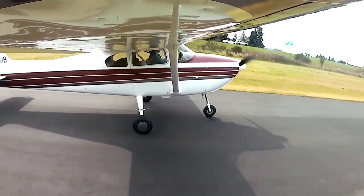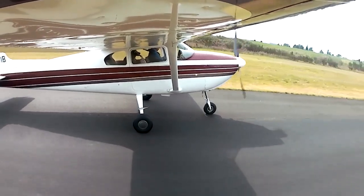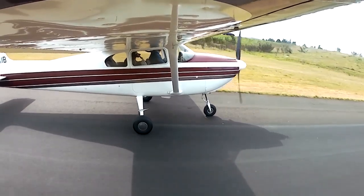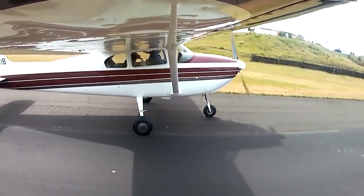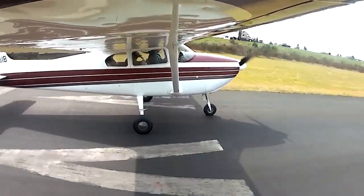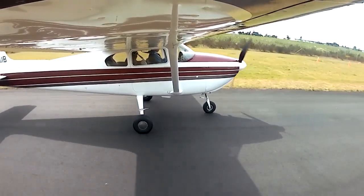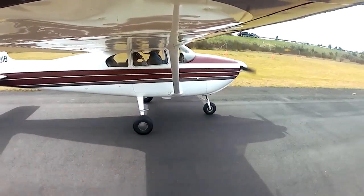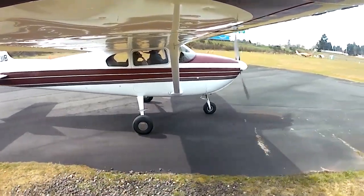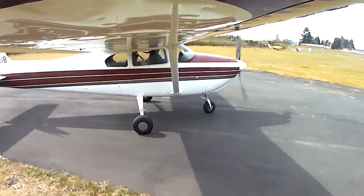Again, not an enormous amount of parking. You'll probably see it as a turnaround where two airplanes are parked. One seems like a light sport. One is a Cherokee. There might be a few extra spots. I understand that there used to be a few hangars there, but there's no longer anything such. And then some parking for short term is going to be to the right of where we're turning. So if you follow the asphalted area, there is a small area where you can park straight ahead from where I am right now.